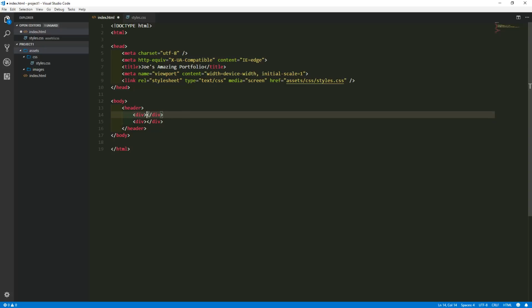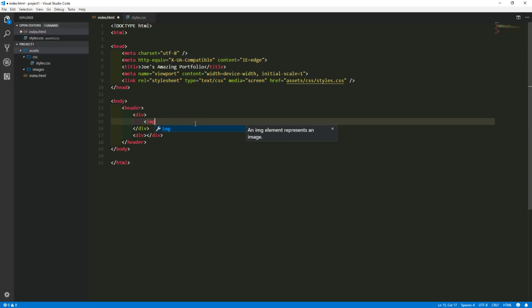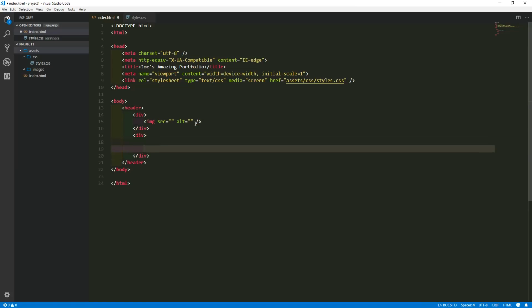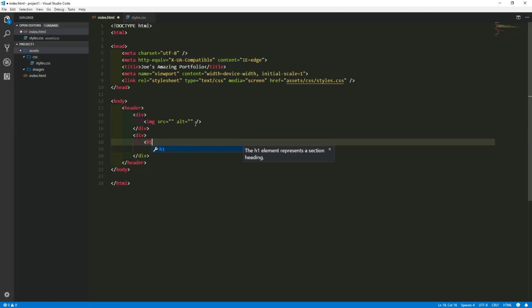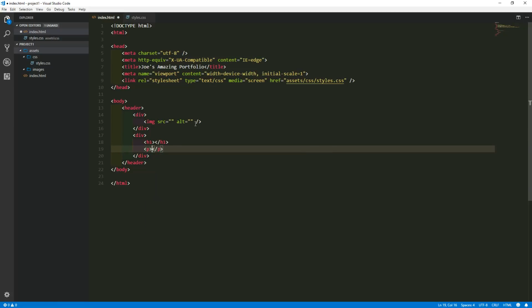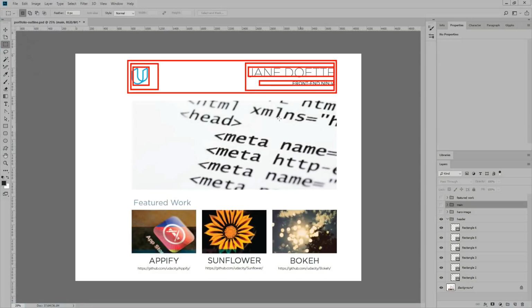So if we do inside the first div, an image tag, image source is going to be blank, alt is going to be blank, and there we go. Image tags are self-closing tags, so we just do this slash and the angle bracket. And then inside this div, we wanted two text-based elements, an H1 for SEO purposes and a paragraph tag. There we go. So that looks like the beginning of our document, according to what we broke it down to in the first video. Awesome. That's a good start. We'll worry about adding in the actual content once we get the full document structure laid out. So that takes care of the header, and I think we're done with that.